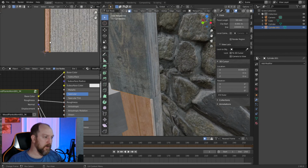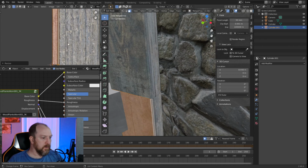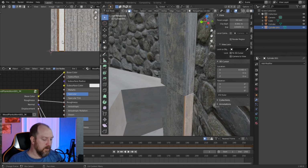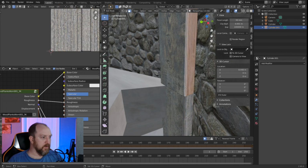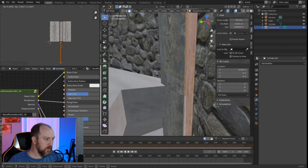Get both of those at the same time. Scale, I think it's Y, nope, X. Scale X. G, X. S, X. Alright, and then we can come around and grab this side. X. What I can do too is I can do this. Grab these two, see where they're at. They're right there. And then I can grab these two, see where they're at. I can move those.